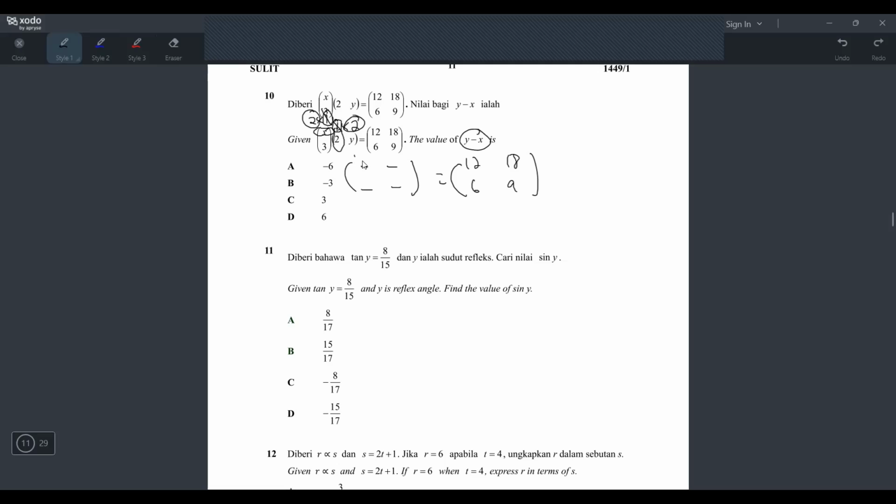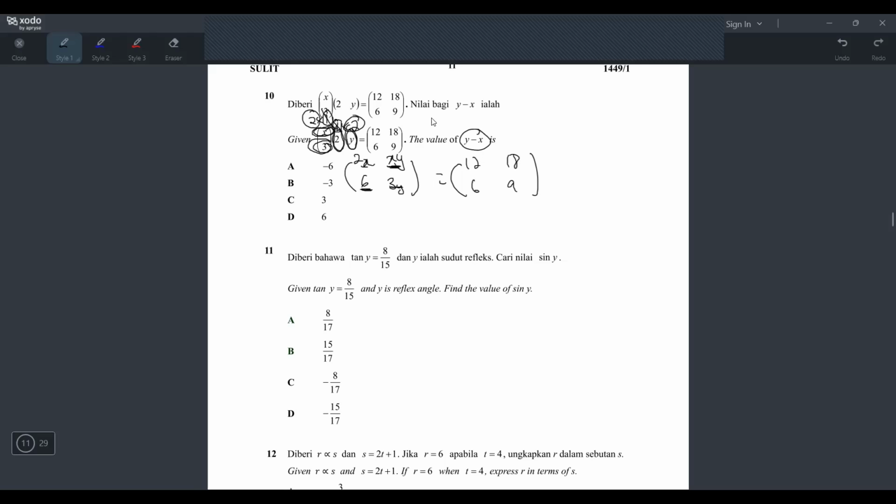So x times 2, you write 2x here. Then how to get this value? You will take the first row, but you will take the second column. So x times y, xy. What about this number? How to get this number? You will take the second row, but first column. So 3 times 2 is 6, like this. And then how to get the last number here? You will take the second row, which is 3, times with the second column y. So 3 times y, 3y. You are taking second row times second column. That's why you are also writing it at the second row, second column, right?